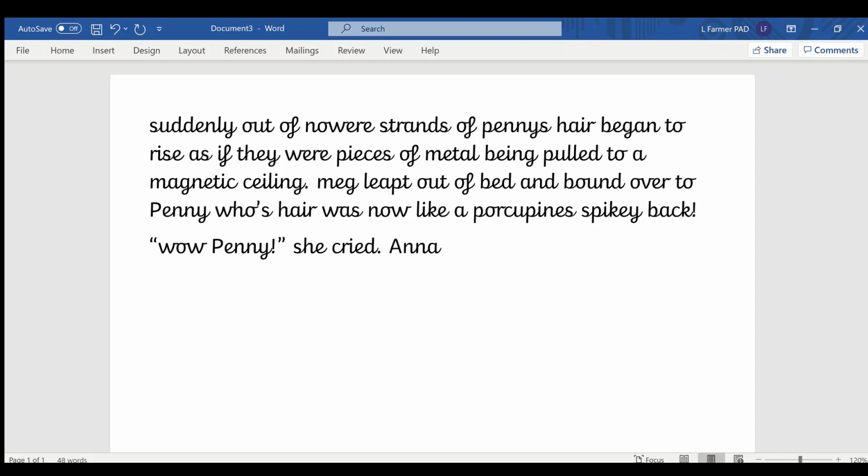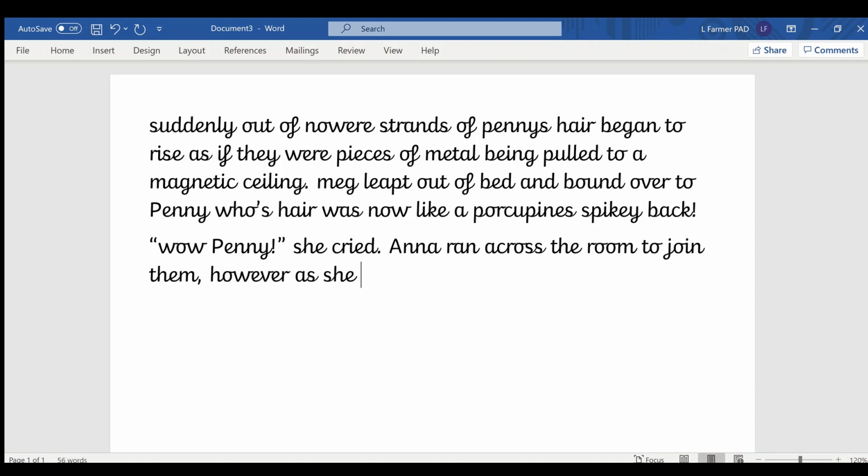I'm going to get Anna back in. Anna ran across the room. Feel free to up-level this as well. I'm doing this quite quickly. You could definitely do better words than ran. Anna ran across the room and, I'm going to say that's pretty, however, across the room to join them.